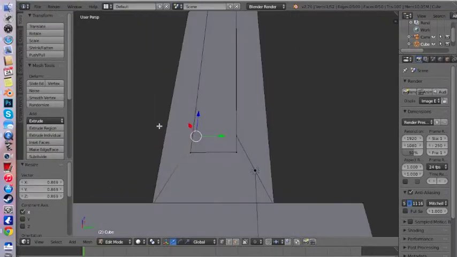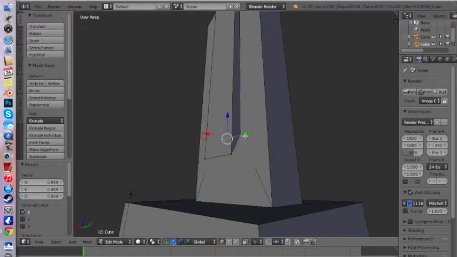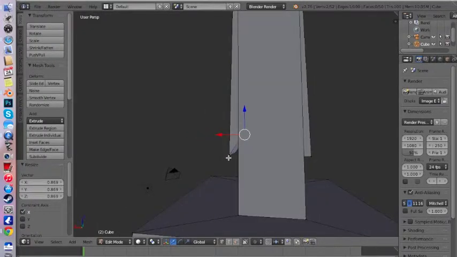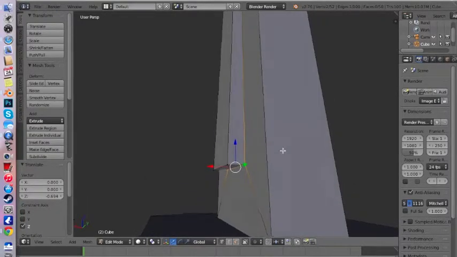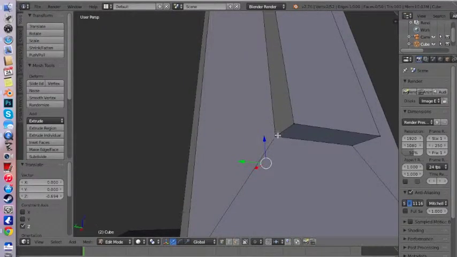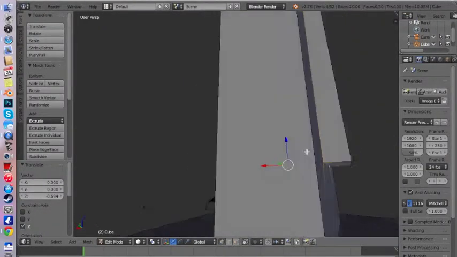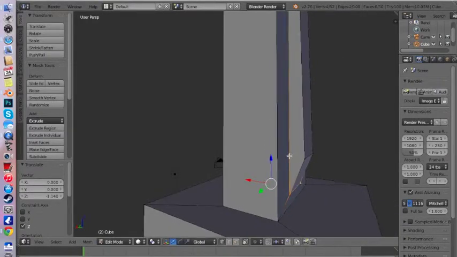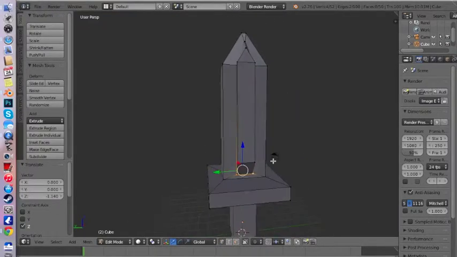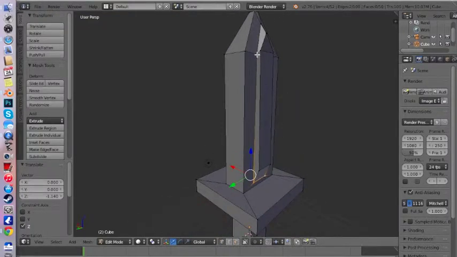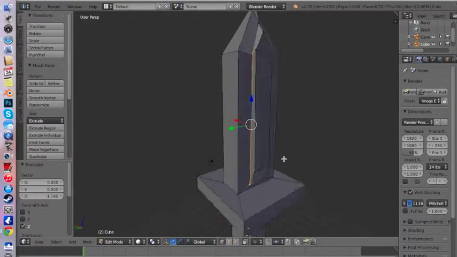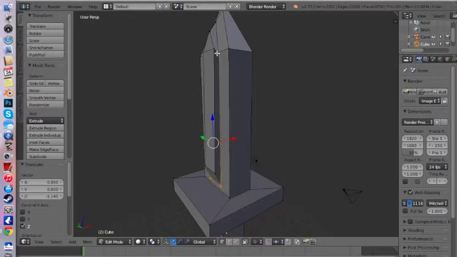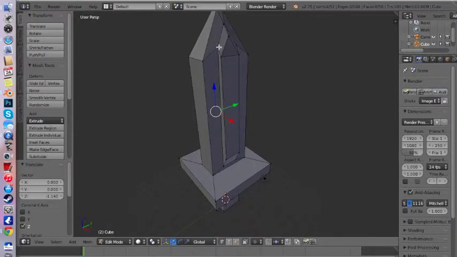Actually, I'm not sure how this became uneven, but we'll fix it. So, Shift Control to select more than one, even it out. And then I'm going to widen this so it's not such a sharp transition.